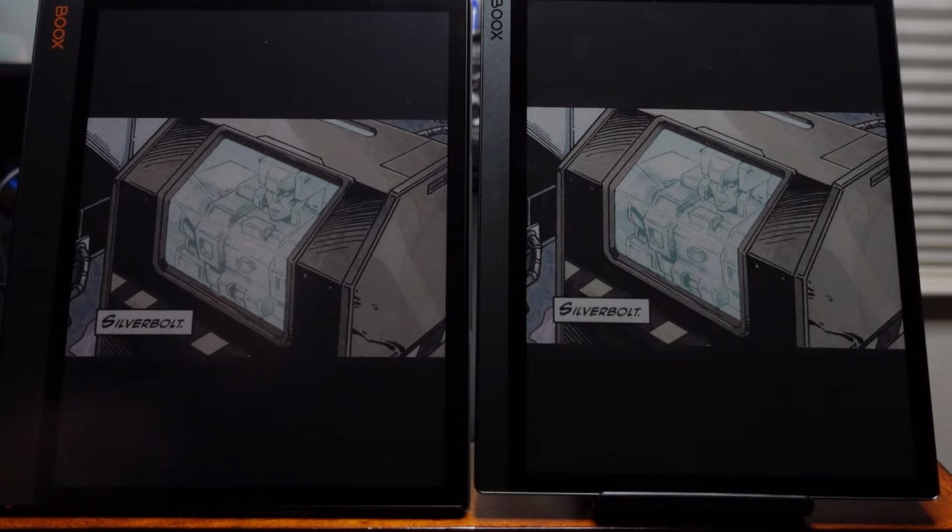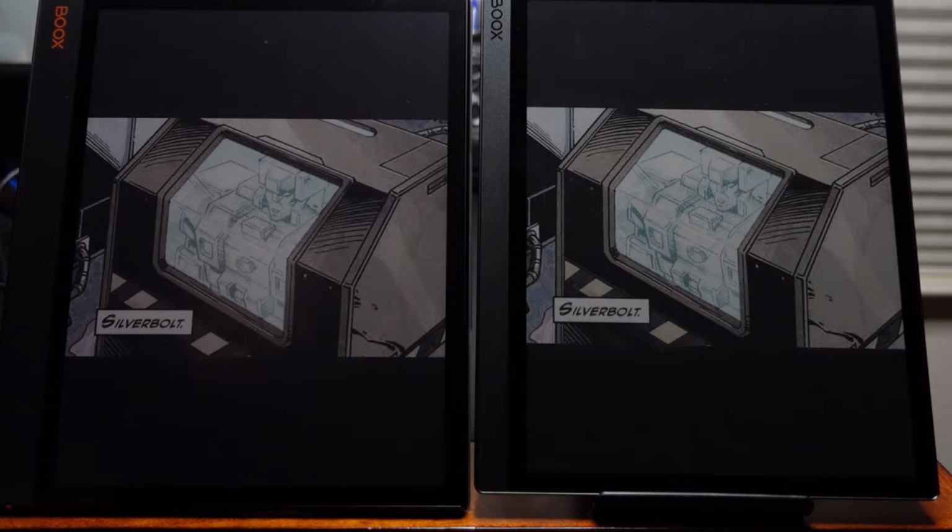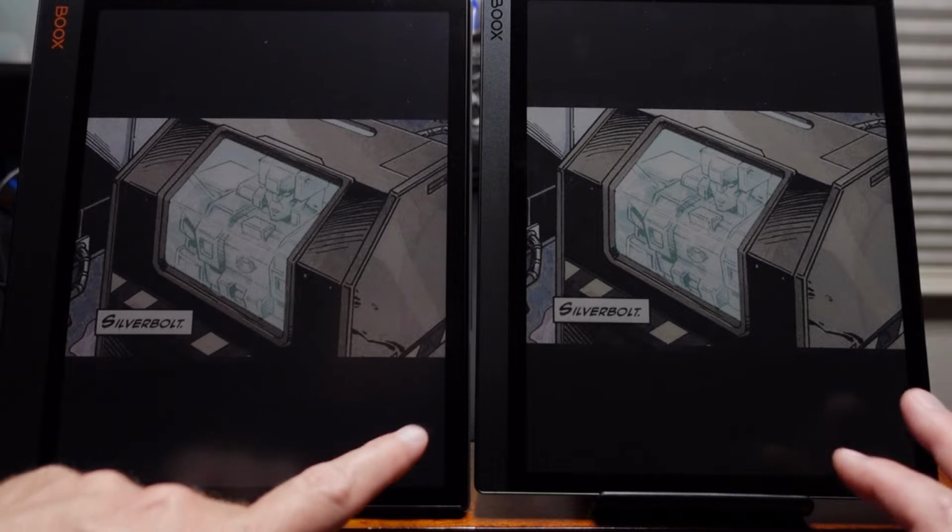One of the really amazing things about the Kaleido technology is that with 4,000 colors, they use a lot of software gimmicks and tricks to help fill in the details. But the color reproduction, the accuracy of that, can suffer as a result. You can't tell that by just looking at the image. You would actually have to see the source material. So despite those limitations, I think they do an amazing job with the technology.